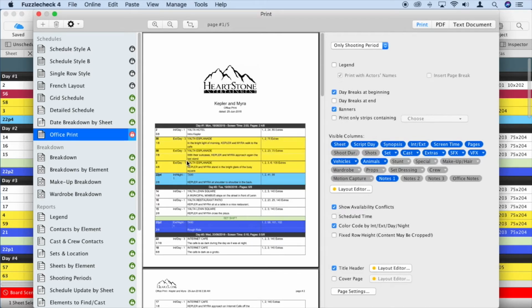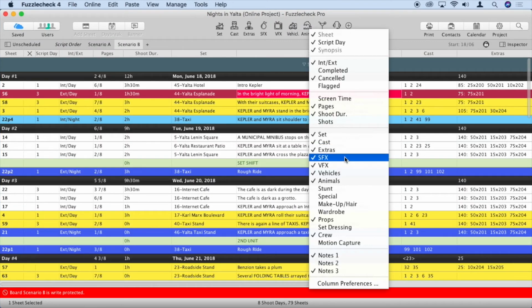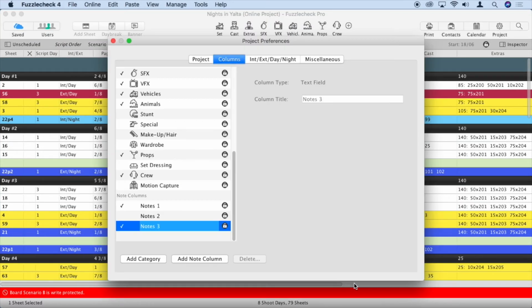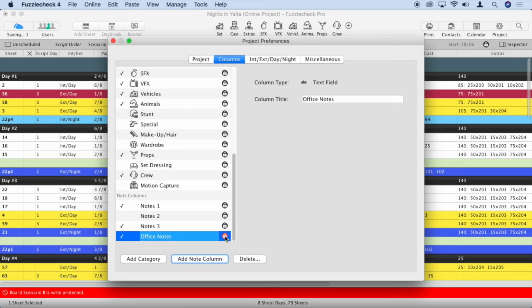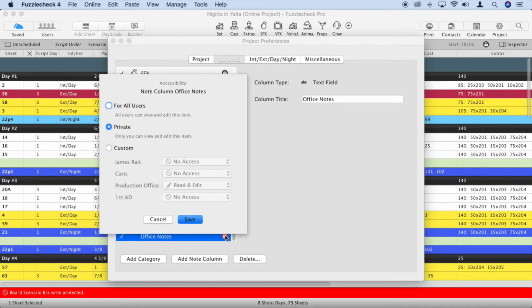Another area where I, as a user, can make custom rights access work for me is the Notes column. Click on the plus sign and then scroll down to the column preferences, and here we can create a new Notes column. Call it Office Notes and set it to private. This way I have a method of tracking notes to the project, but only I can see them. An alternative is to custom set the access rights to this column to only those who want to be able to read it, effectively giving us a private method of communicating with a select few members of the team. Here I choose Custom, and then turn on only Karis's write access, so she and I are the only ones to see the notes.